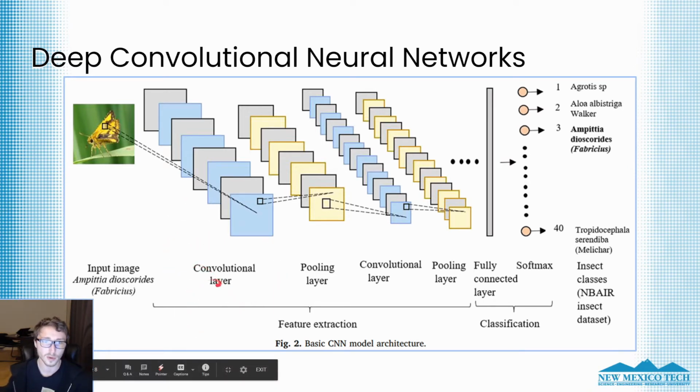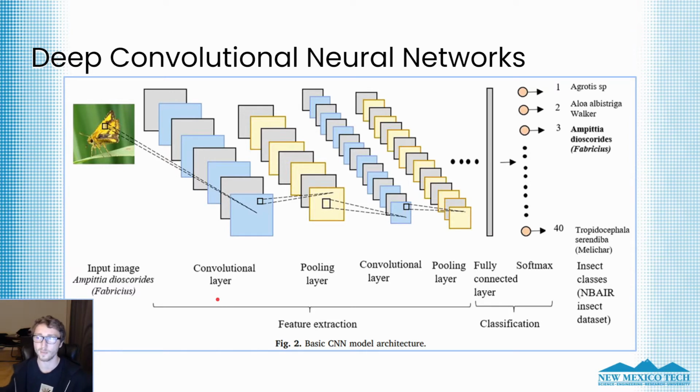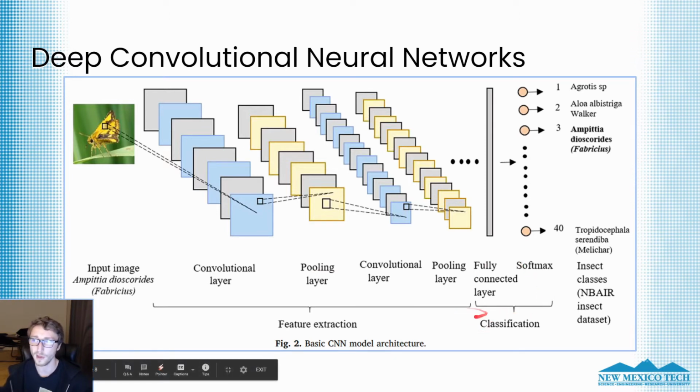There's convolutional layers, pooling layers, fully connected layers, and some of the models used in this paper use other layers as well. Now, the convolutional layer acts as a filter, and it extracts the features. The pooling layer attempts to downsample this and reduce the spatial size. This helps to prevent overfitting. The fully connected layer and the softmax activation function takes the higher level features and classifies them into categories.